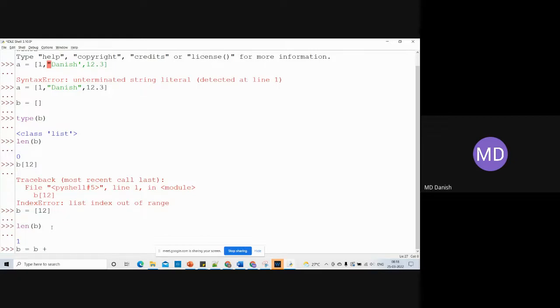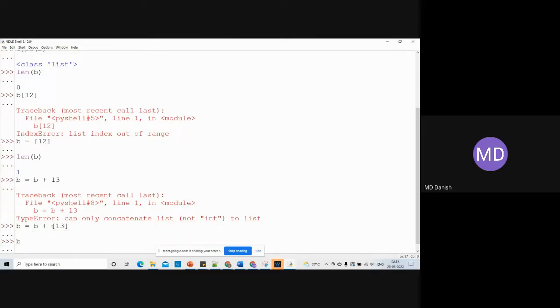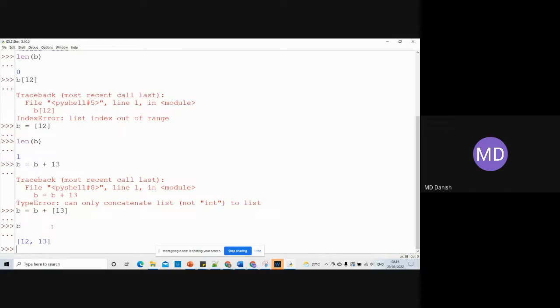So we can do B equals to B plus. There are a lot of ways with which we can add or remove elements from the list.